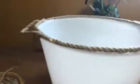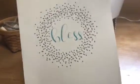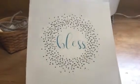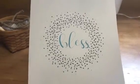Turning out so far. I have my 3 little legs on there, and then I have my handles, which should be cleaned up a little bit because of the glue, but they will. They'll look good. So yeah, that's it so far. So then I'm going to take my printout, and I'm going to use the tip that Crafts by Caitlin has given her viewers, and that is to take the back of the bless there and rub pencil over it so that I can draw it on the bucket.